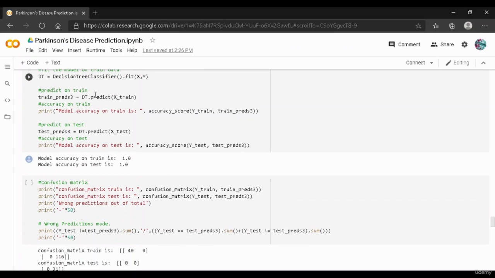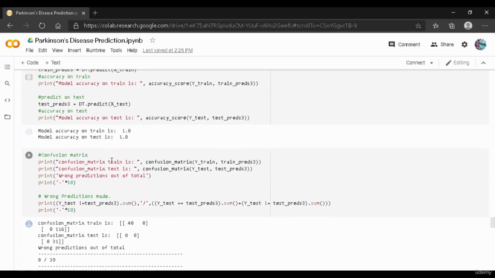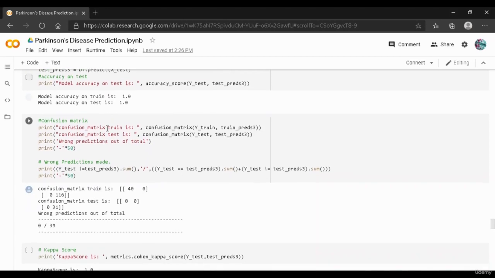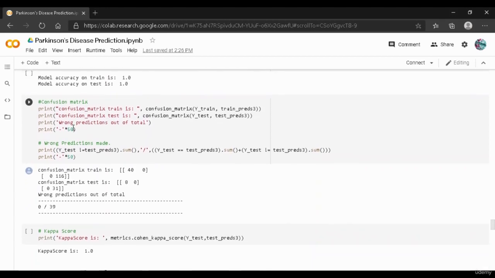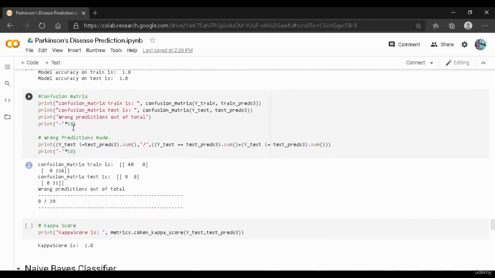So this is a clear case of overfit, where the decision tree has overfit on our model, as we have 100% accuracy on train and test, and that's not a good model. Let us see how the confusion matrix performs.